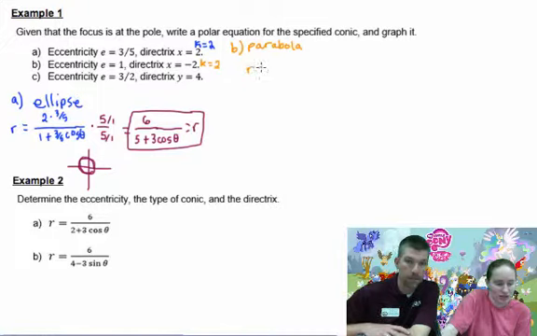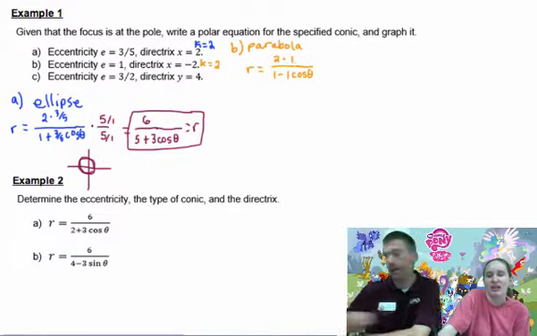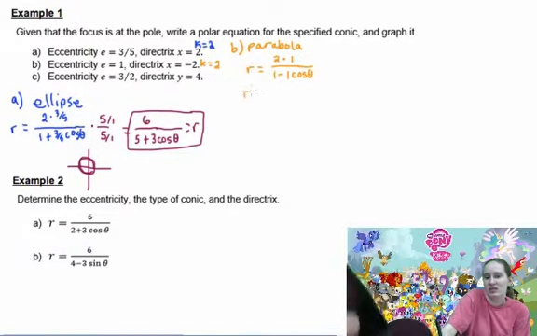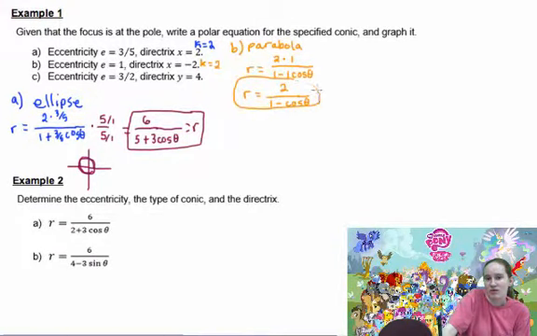We've got r equals k times e over 1 minus e cosine theta. It already shows up in our formula and it's got the minus. This is the ideal situation here because there are no fractions, so we just have 2 over 1 minus cosine theta. So that's our formula. And then I plug that into my graph.